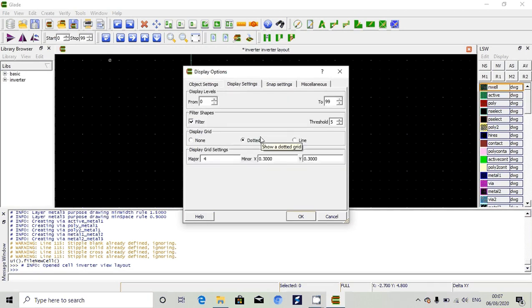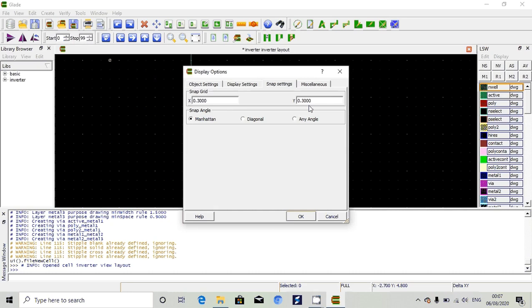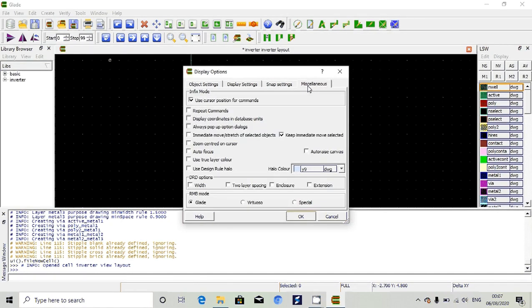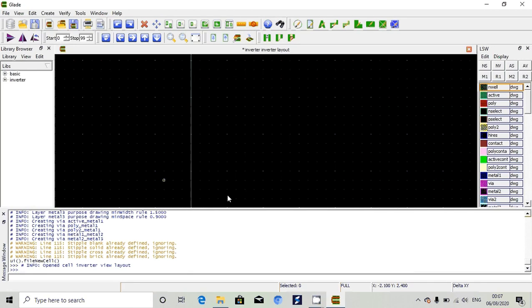If it is something other than dotted, make it dotted. Set major 4, minor 0.3, 0.3. If you have something else there, change it to this setting. Go to snap setting and make it 0.3, 0.3, then miscellaneous, and if some tick is there, remove that tick. Then click OK. Setup is done.